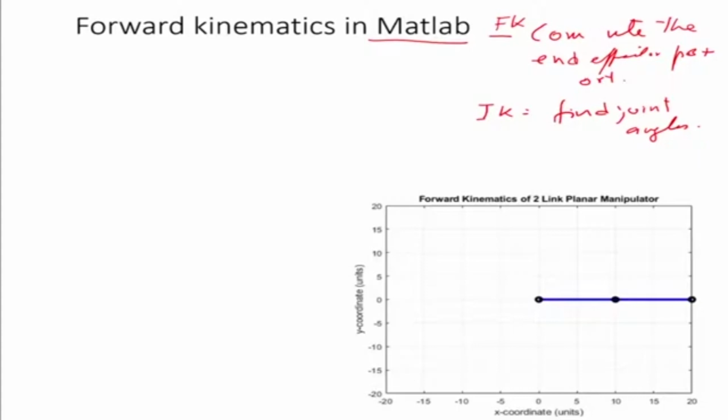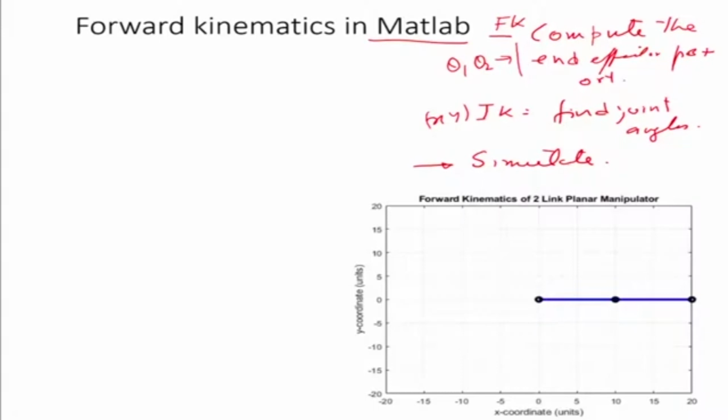And after doing the forward kinematics or the inverse kinematics, it should be able to simulate the motion also. Okay, so we are going to see how to write a very simple MATLAB code which can do that. Now in forward kinematics, given the joint angles, suppose I give it theta 1 and theta 2, it should be able to find the position and orientation. And suppose I give it some end effector coordinate xy, it should be able to find the joint angles. Okay, and also simulate it.